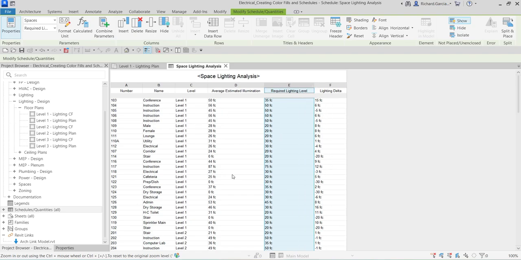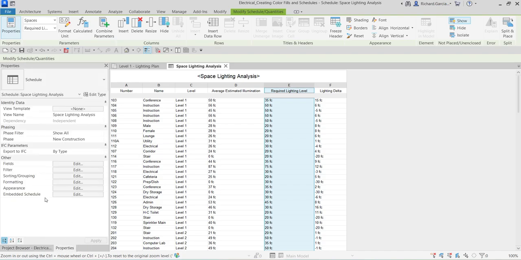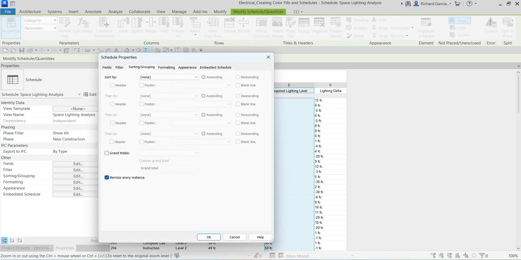I want to sort this. So I'm going to select the properties again, and then there's Sorting/Grouping. I'm going to select Edit. What I want to do is sort it by level, and then put a header on it, and a blank line.